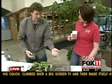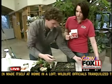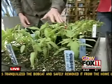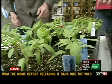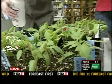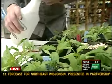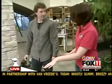Once the plants germinate, you eventually want to take this off because it'll hold too much moisture in on the plant surface, which can lead to disease. And you'll get your seedlings like this. Once they start to get their true leaves, you know you're doing a good job and they're living and doing well. You want to let it dry out slightly between waterings, and once it gets to this stage, you can water by pouring water from a watering can. And then at some point, obviously, you're going to transplant them into the ground.